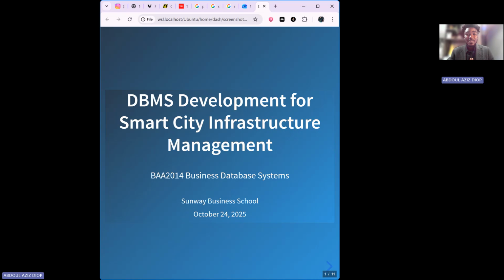Over the next 10 minutes, I will demonstrate how database management systems serve as the foundational infrastructure, enabling modern smart cities to transform vast amounts of sensor data into actionable insights that improve the quality of life for millions of citizens. This presentation will cover the essential components of database management architecture, the systematic database design methodology applied for smart city scenarios, and the quantifiable benefits, including 40% faster emergency response times and 30 to 50% operational cost reduction. Let's begin.